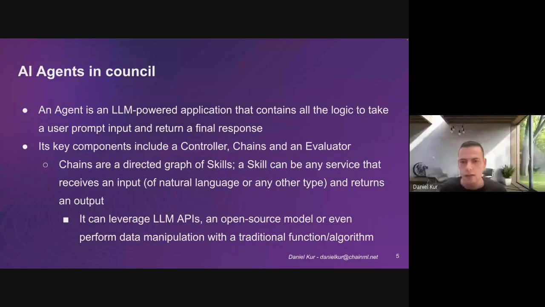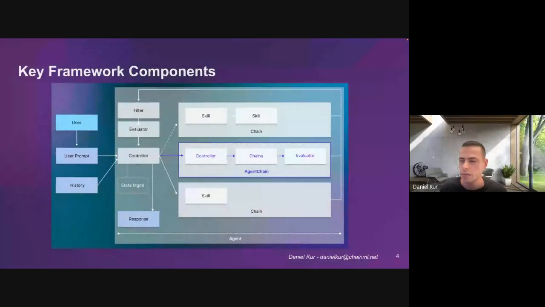Yeah, if you want to have a system that has two agents separately, then sure. But if you think about one agent allocating work to another agent, you can just think about it being a chain. A chain can be just a set of skills, or a chain can be another agent. The middle block, which is an agent chain, can be another agent in and of itself.